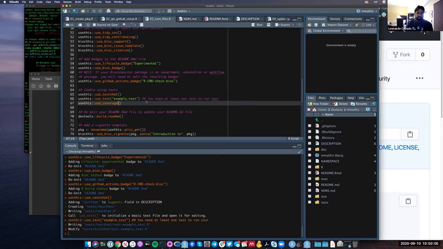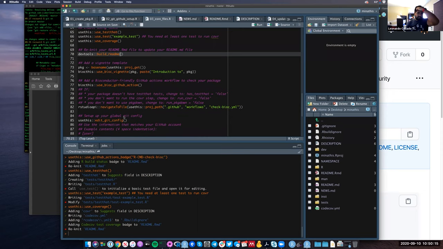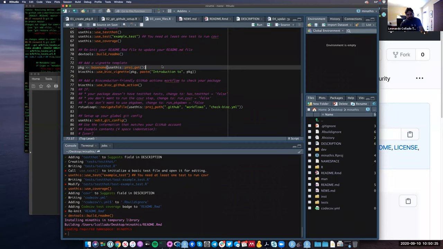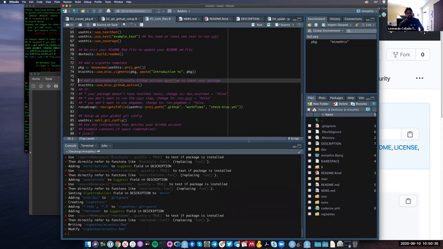Then maybe you also want to check how well our functions are tested when we want to update our README at this point, potentially, because we have a new citation file, another piece of information about what this package is doing. Then later on, maybe you want to have an introduction vignette to our package. So this will create the template.